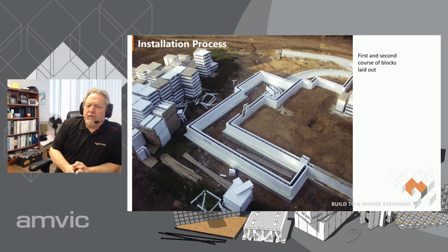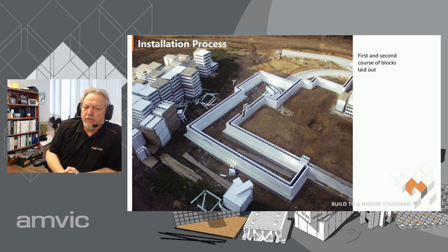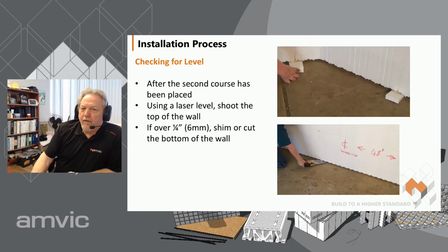Here's an example of what it looks like to have a footprint laid out, 2 rows high. Everything's working, everything's fit, you're on your lines, and then you're ready to carry on with your project. After the 2 rows is when I like to stop and check for level, and then we'll end up doing whether we have to cut or shim. It's easily done at that stage when the wall is not full of much rebar, and you can adjust as required.